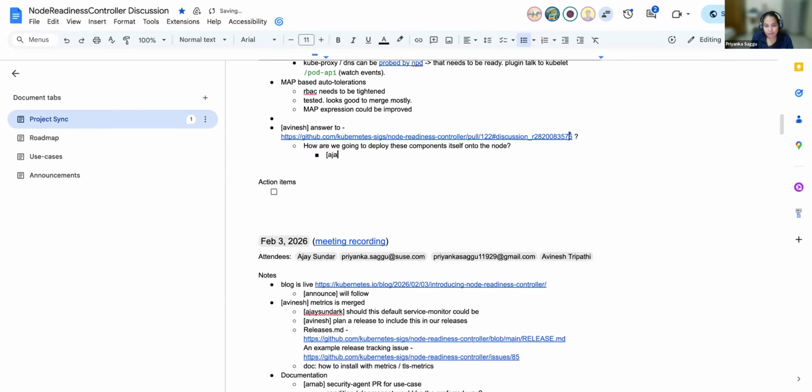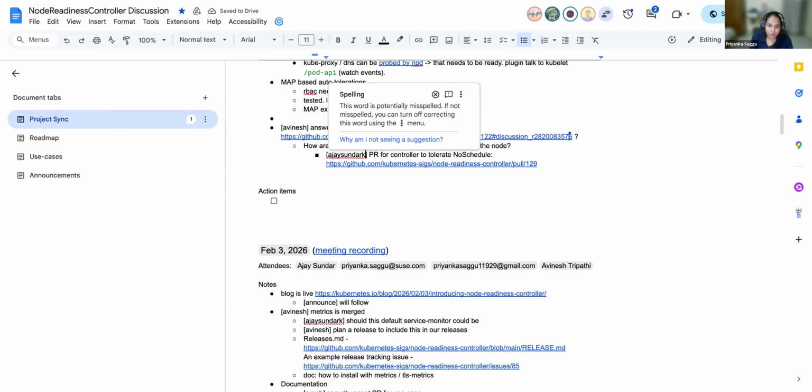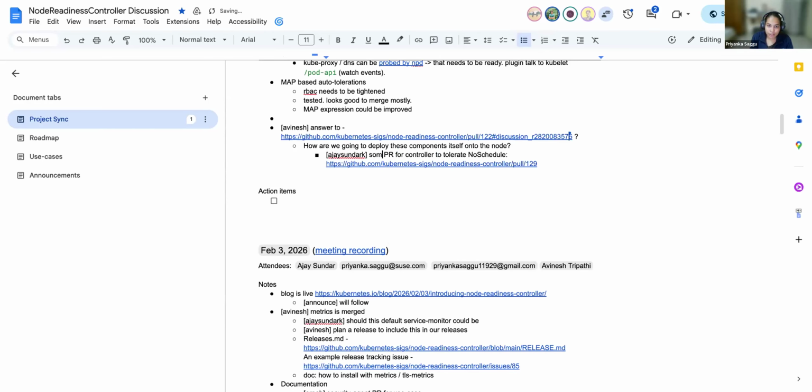So how do we handle deploying all the components, at least those we are adding under our config customization folder? From the NRC side, we suggest that you can use them, and our controller itself won't block deploying those components. So we need to address at some point how they get deployed without getting blocked by NRC. I don't think that's in scope for this PR. Maybe a follow-up.